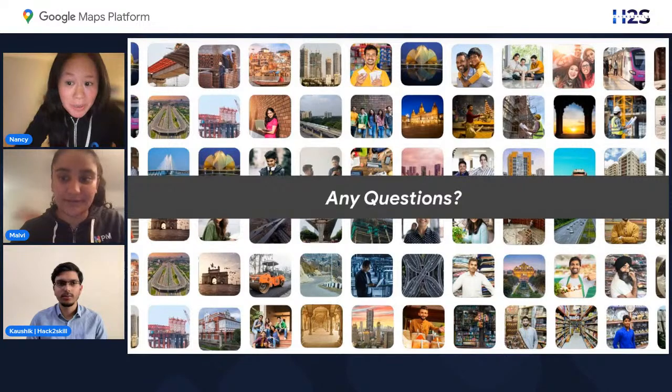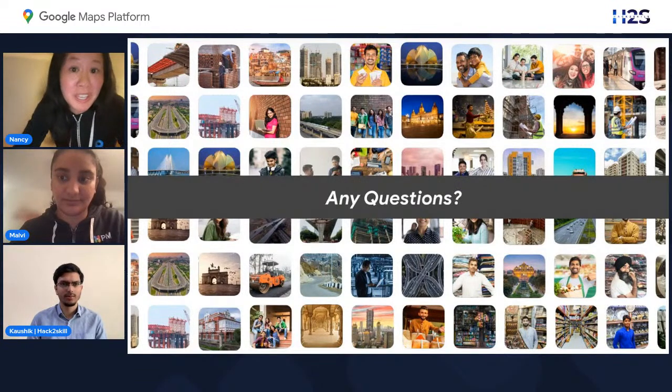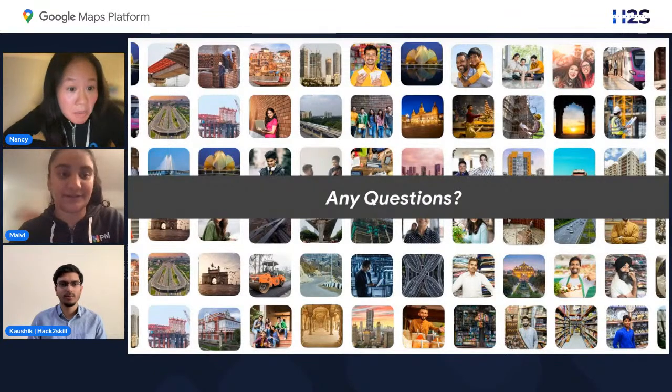And then I see there's another question about, are there resources available throughout the hackathon? So yes, there will be. And I think if you check the Hack to Skill website, there's a great timeline there where you can see when you can start to access office hours, upcoming workshops. So basically, we will have office hours for you to connect with either Google team members or experts in the industry that can help you brainstorm or give you some guidance on what you're building.